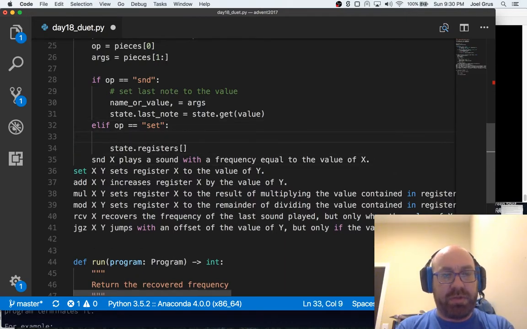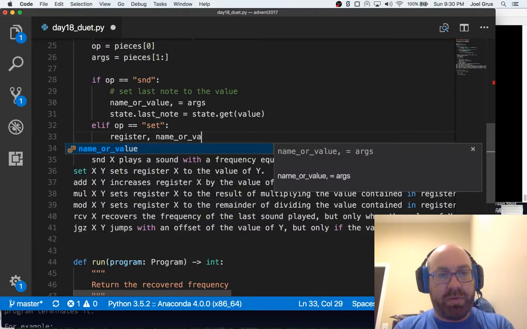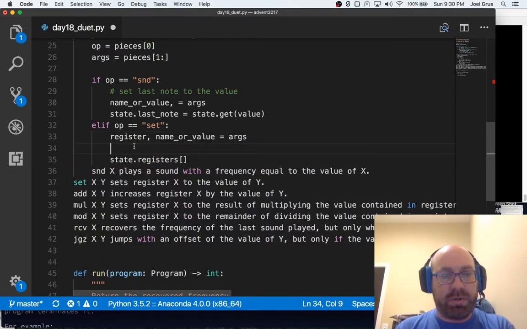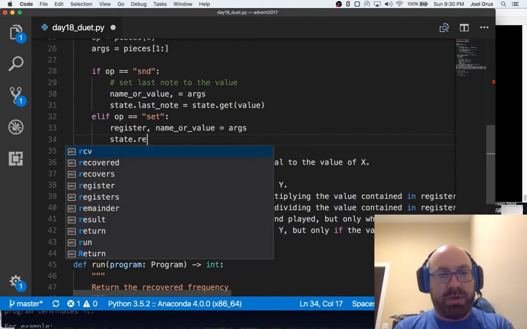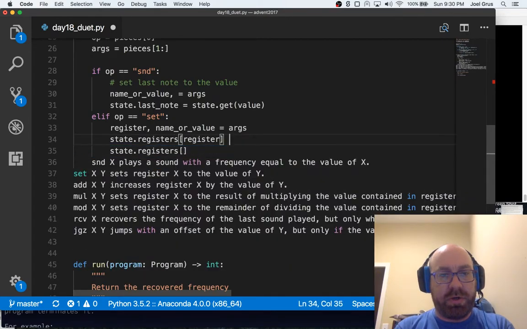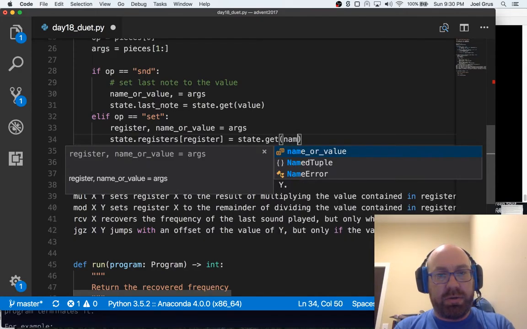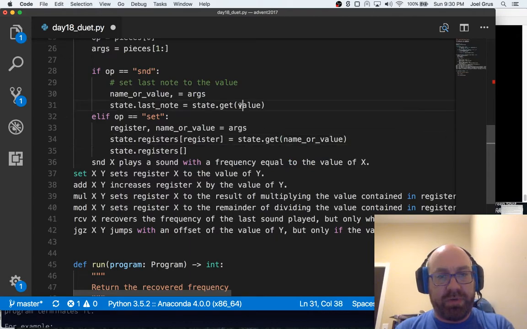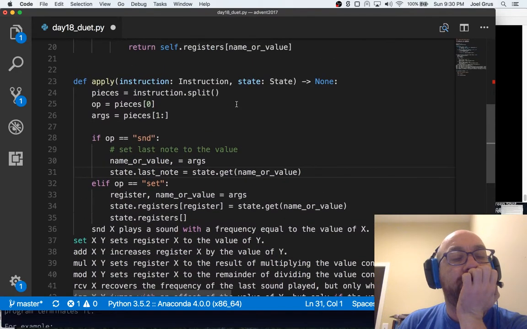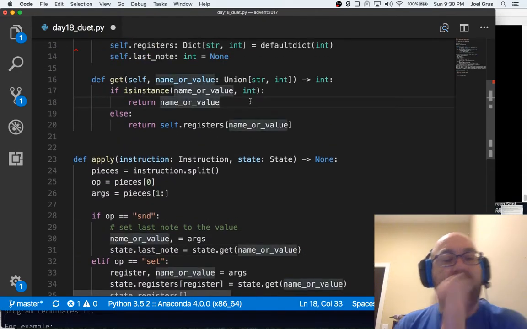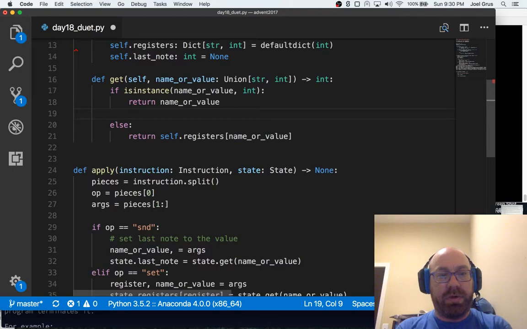Otherwise, if op equals set, register, name_or_value equals args, and state.registers[register] equals state.get(name_or_value). I guess I better call this one name_or_value as well. Return name_or_value. I better, because when I split this, I'm going to get things that look like ints.